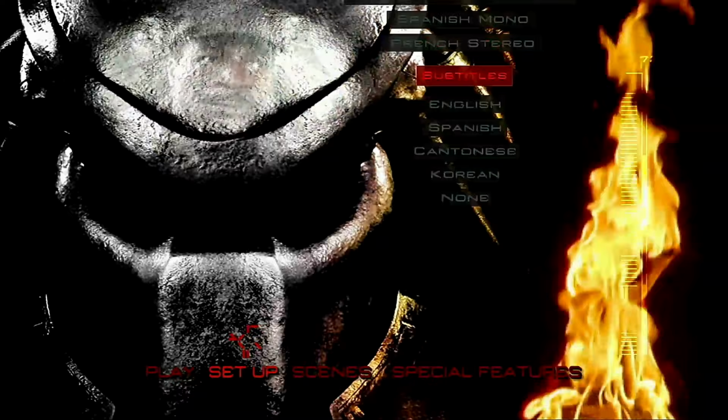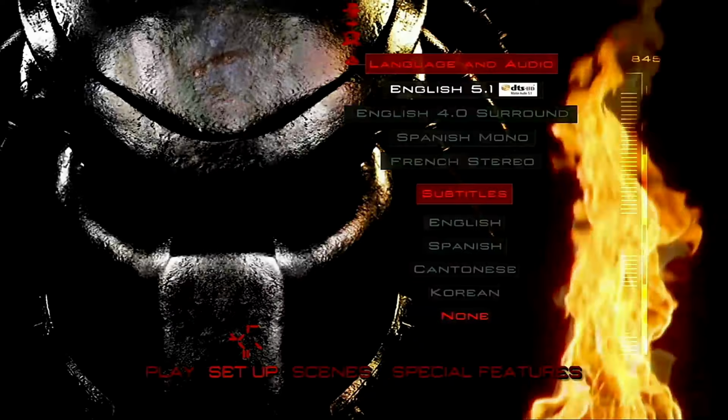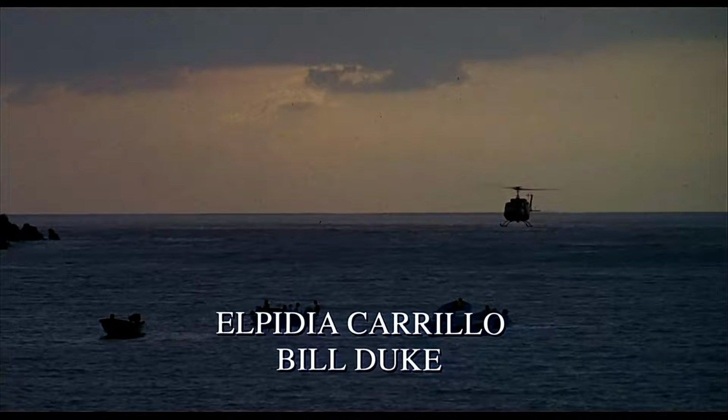I want to see if the Mirabox is HDCP compliant. Let's hook up a Blu-ray player and see what happens. I popped in the movie Predator, and even though this only captures stereo, I went ahead and set it to DTS surround sound. I was able to capture the movie with no problems, and the audio is true stereo.